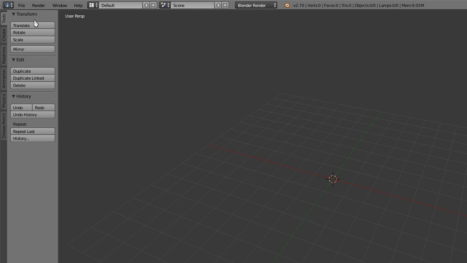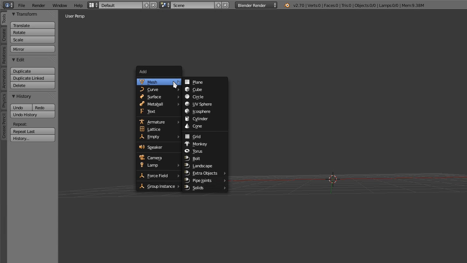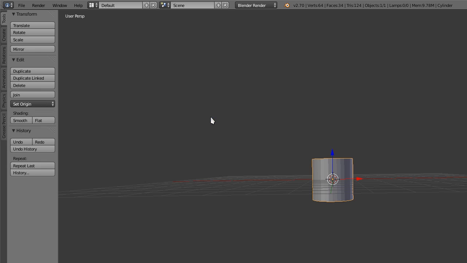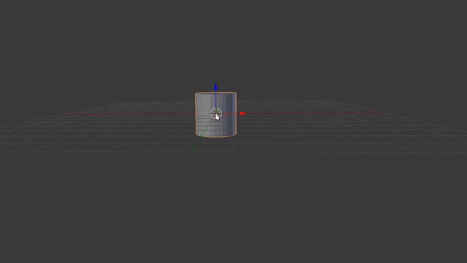We're going to reload the startup file, which is exactly the same thing we did. Now, let's add a simple object. Adding a simple object, you hit Shift A for adding. Hitting Shift A brings up a context menu, and it gives you a list of things that you can add. For the sake of our training, we're going to be adding meshes. Now there's different options for adding meshes. These are your basic geometric shapes: cubes, circles, spheres, cylinders, and so on. For this training, let's start with a cylinder. And it adds a cylinder right in the center where your 3D cursor is.